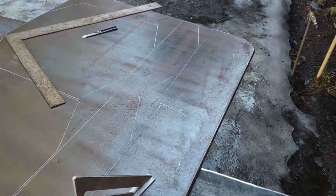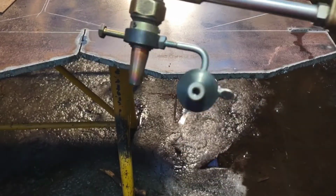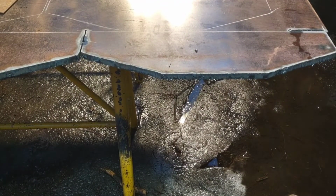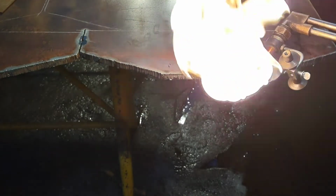And yeah, I suppose we'll get to cutting. So I got some of it cut already, and then I'll cut a little more here. I got a single-aught propane tip. And I'm not doing a very good job, but at the same time, why I'm doing it with the torch is neat.